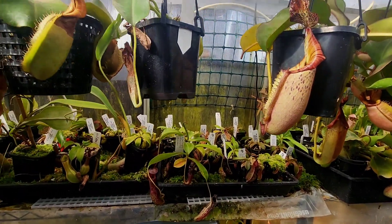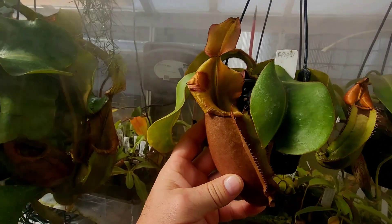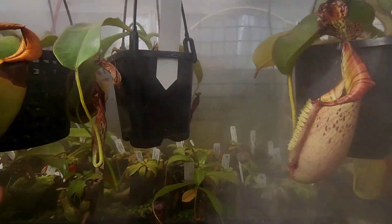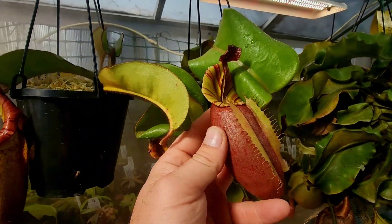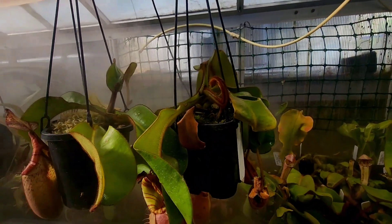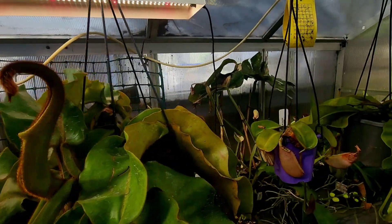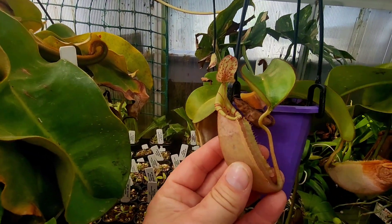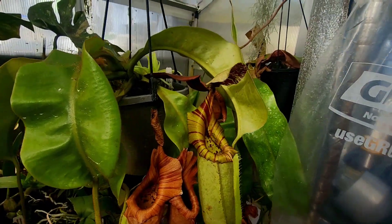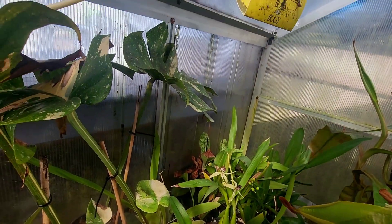Let's do a little look through the greenhouse. A few things are fading — it's the Veitchii from the Bau lowlands; being lowland in the middle of winter it's not the happiest. It's the Veitchii KXM from Exotica — it's just shaping up like a fantastic plant. Another Veitchii, Northiana Veitchii. Smaller one there. Seed-grown Veitchii. That's just my big Diaryana back there.